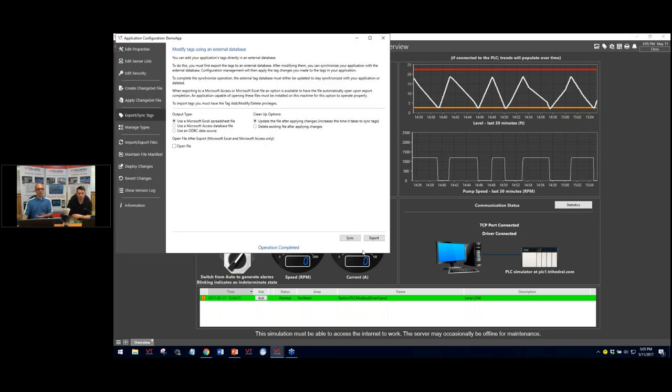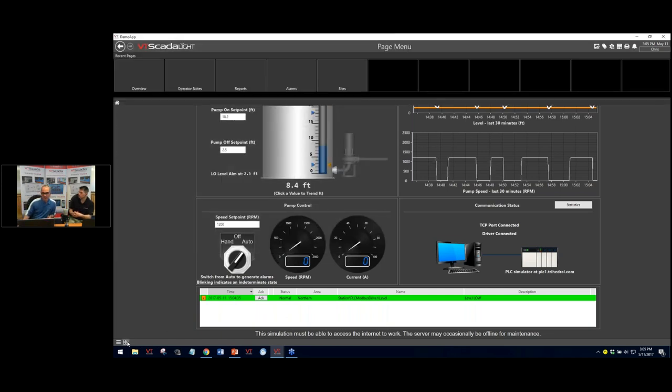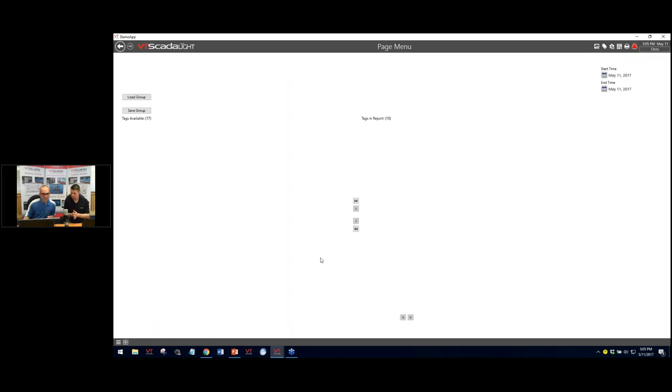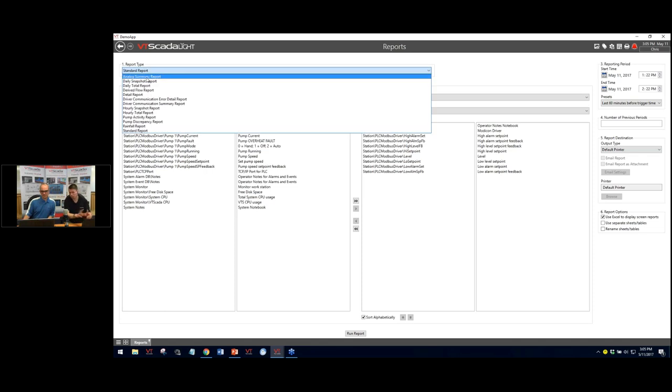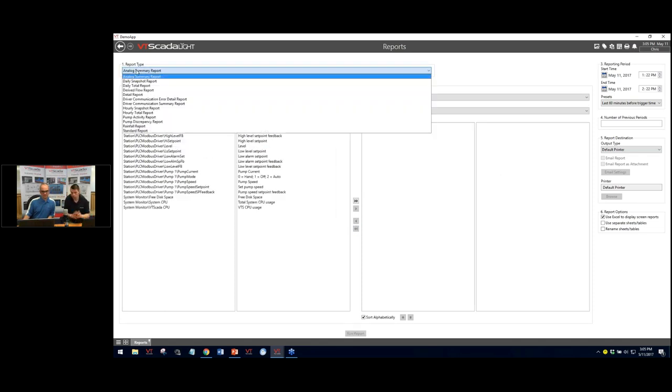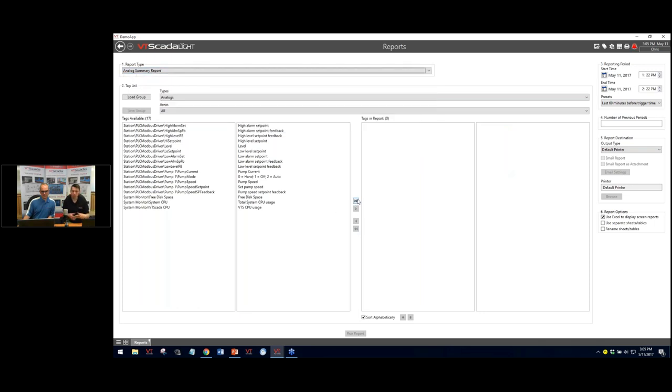From the trend viewer would be more ad hoc, whereas the reports page would be the best way to export data for a specific period of time for a specific number of tags, and then export that to Excel or a comma delimited file. That's right. Chris was saying that exporting from the trend viewer is more if you're just clicking and setting it up, while using the reports is more common if you've scheduled it for weekly, whatever.